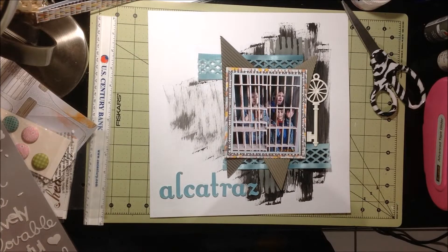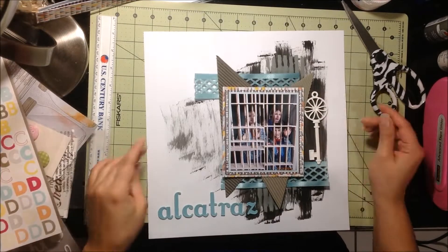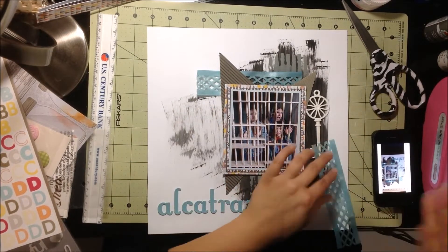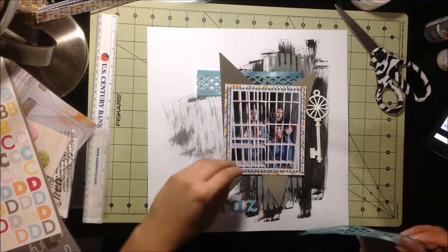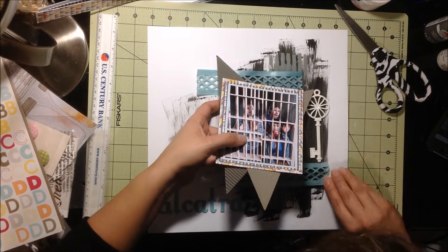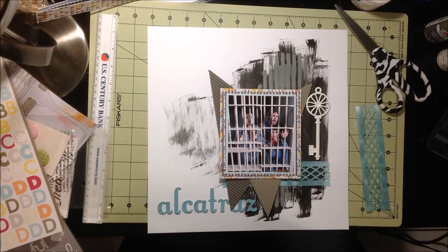I'm going to use some stamps. You'll see I use a bunch of them. First I just wanted to stamp Stuck On, and then I pulled out some Fiskars stamps which I had purchased not that long ago and started using those. I think it came out really great — I got to use up a bunch of my stamps, which is something I also want to do. I want to use my tools and my stamps a lot more, so I thought that worked out pretty well.